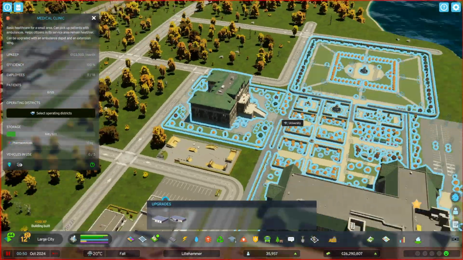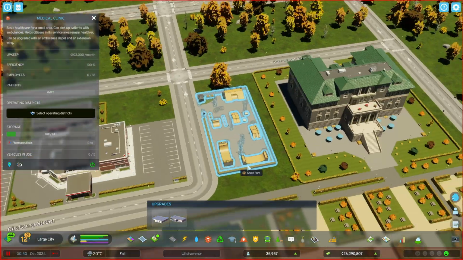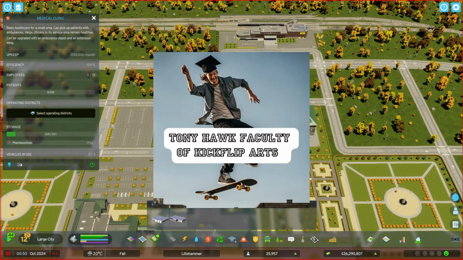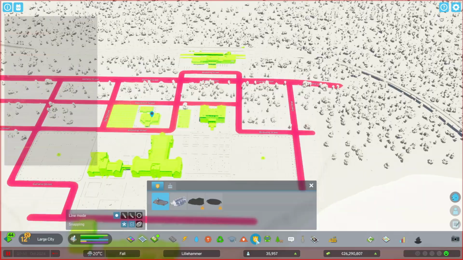I think that skate park is a perfect size. It's too perfect not to put there. And why would you have a skate park on a university? I don't know, maybe we have the Tony Hawk school of skateboarding. I don't know, we'll see. But yeah, it fits perfectly, so we're gonna use it. What else can we get in here?